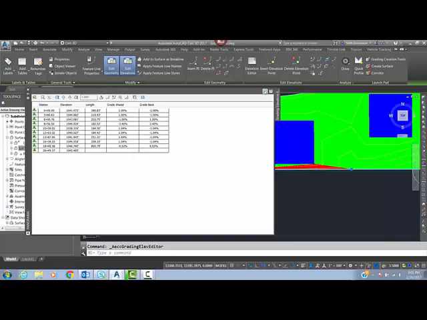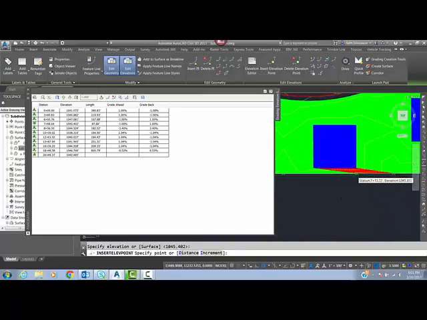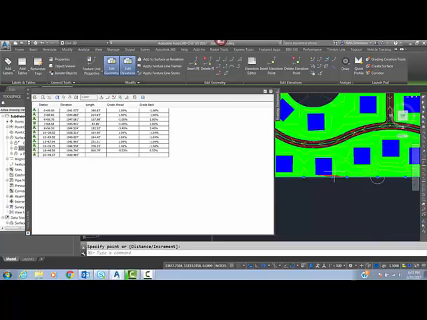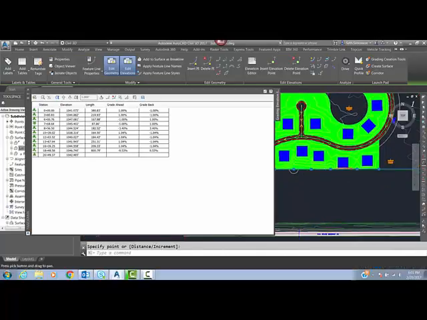Most likely, if I were to add an elevation point right there and accept that elevation, that red should get fixed. Yeah, it's starting to, and it's probably more so a TIN line issue here. So I'm going to accept that. That's going to be good enough.